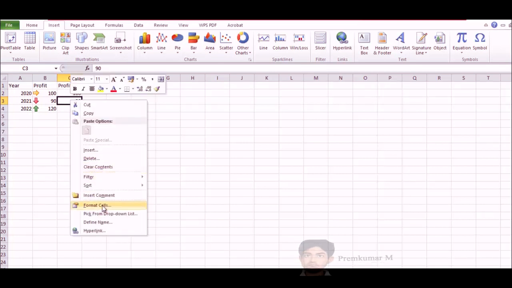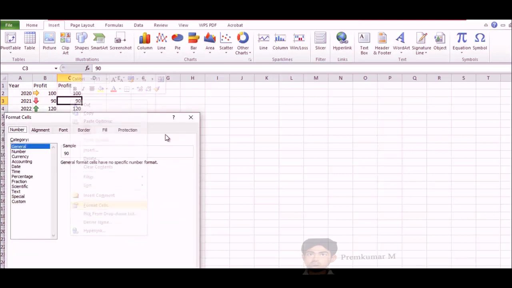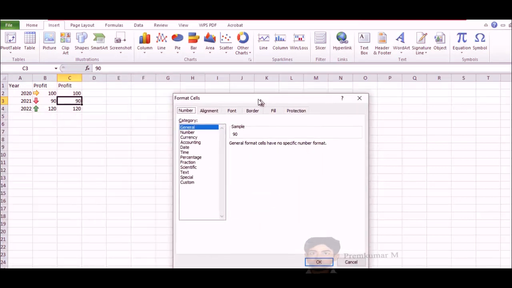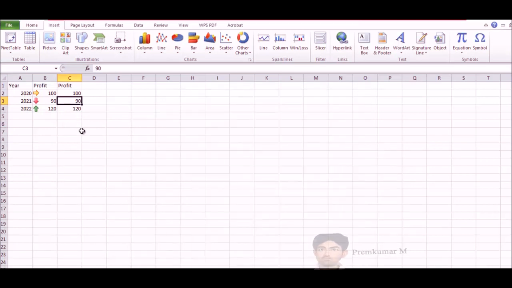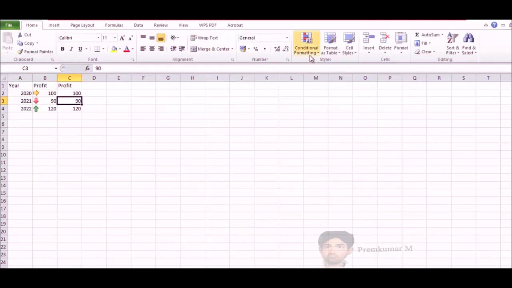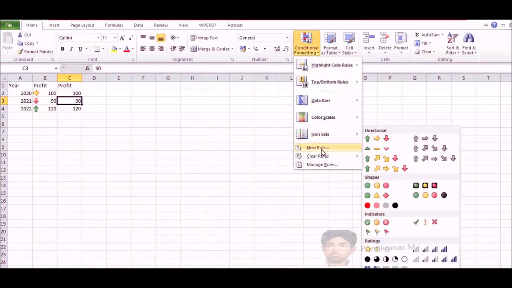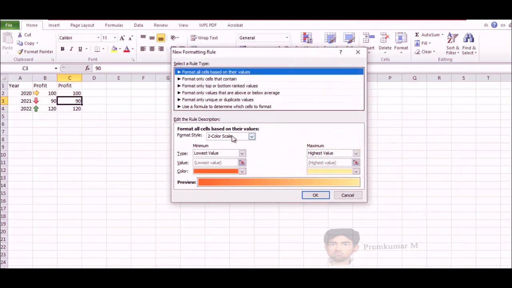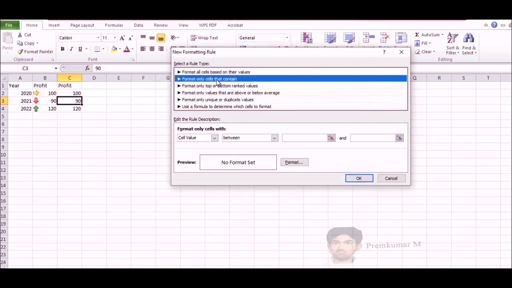What we have done is just copied them and pasted them in Notepad. Now if you go to the 90, that is the second year cell, you have to go to the custom format. That's the key, that's where we are going to try a different method rather than using this conditional formatting.